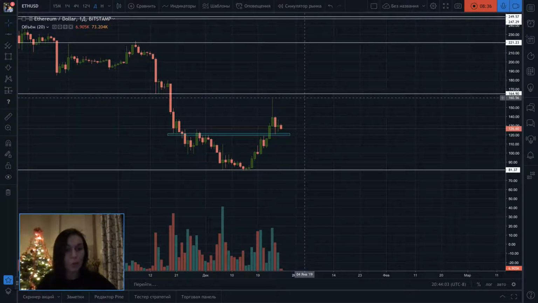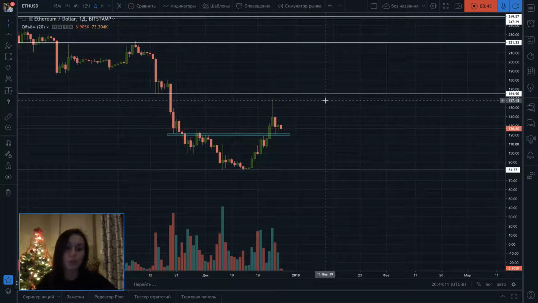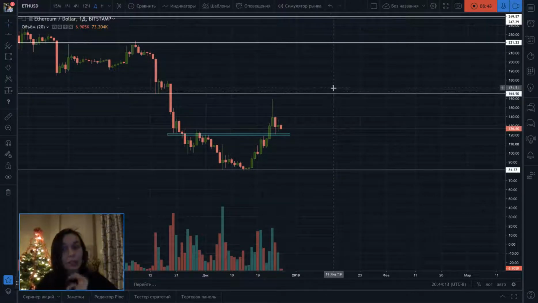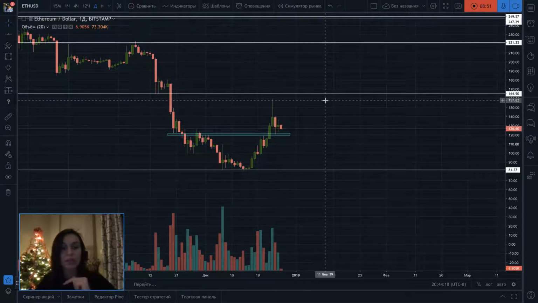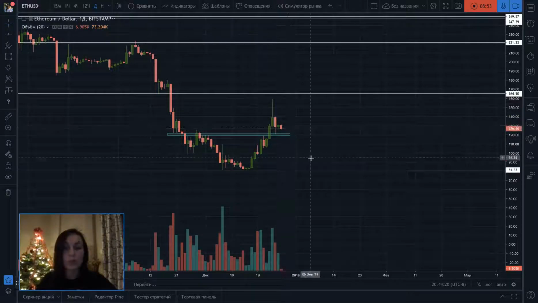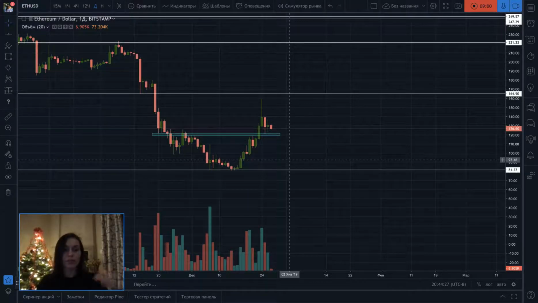Or the second option is to buy when the price breaks out of this resistance level and starts a bit of consolidation above this support level. And you can buy here, but creating a stop loss under the level. If the price goes down right now, you need to wait. You don't need to buy over here, because this is the center of the channel, and it's 50-50. A better buy is 80-20 or 70-30%.